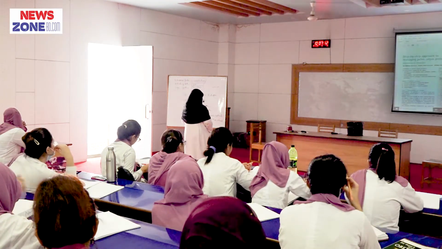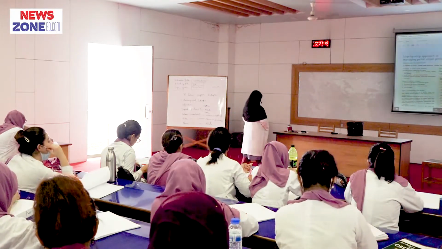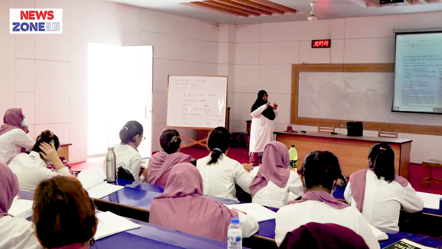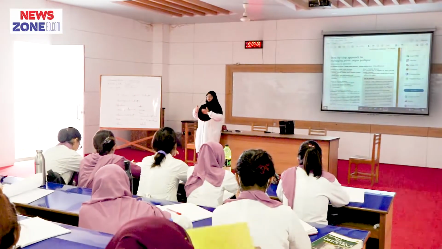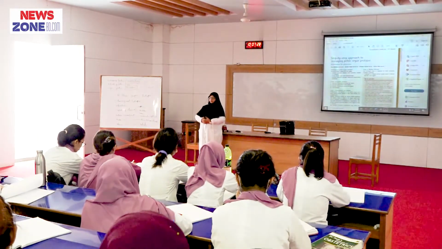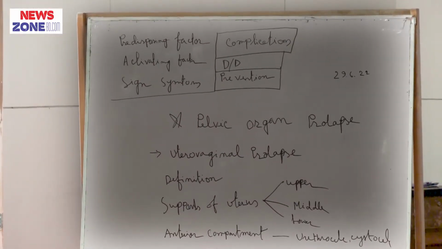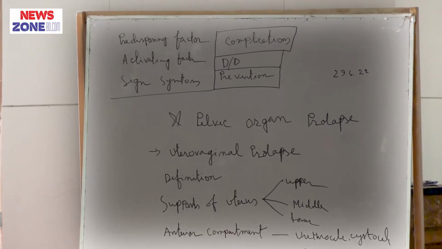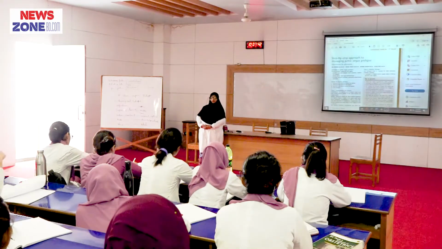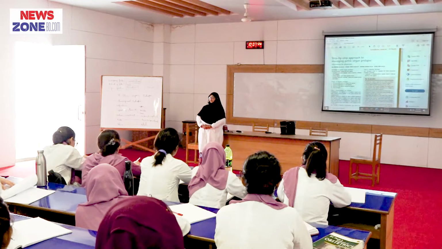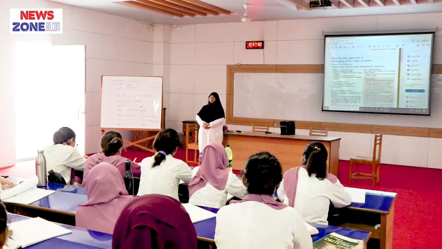Now, from pelvic organ anatomy, if you divide the pelvic organs into three compartments, that is the anterior compartment, middle compartment, and posterior compartment. I think you know. In the anterior compartment there is the urethra. If it prolapses, it is known as urethrocoele. If the bladder and anterior vaginal wall prolapse, it is called cystocoele. And the middle compartment is the uterus as a whole; its prolapse is uterine prolapse.